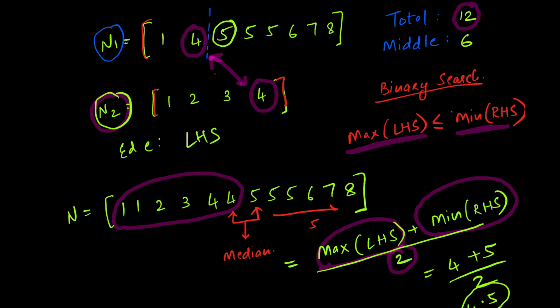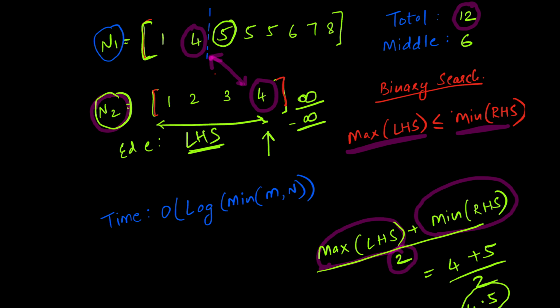suitable choice. There are a couple of edge cases that we haven't discussed. For example, what if all of the elements that we need on the left hand side are only in one of the two arrays? For example, it's only in N1 or N2. In those cases, we need to make sure that we are updating the partition accordingly. And when calculating the Math.min or Math.max between the two numbers, use positive or negative infinity when there are no numbers available in the other array.